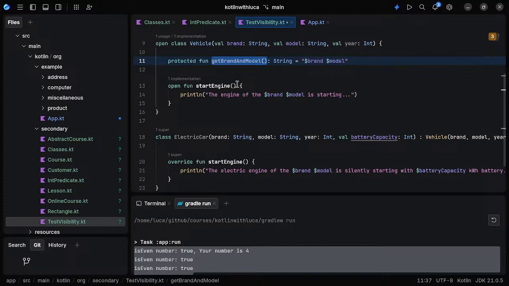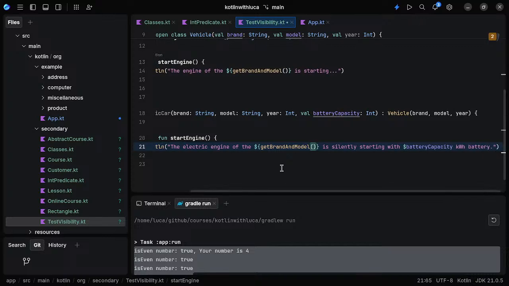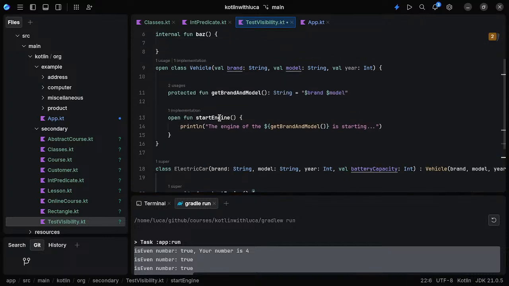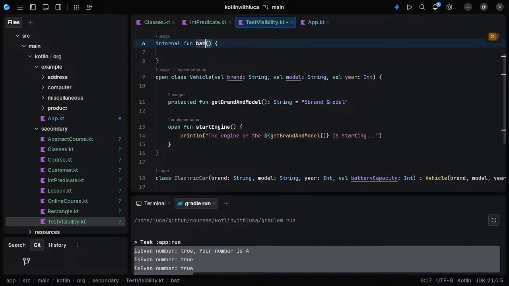And we can call this is protected, all right? So we call this here, and we call this here. Now what I want to do, yeah, let's try and call this from the internal function. And yeah, like create vehicle, electric vehicle.